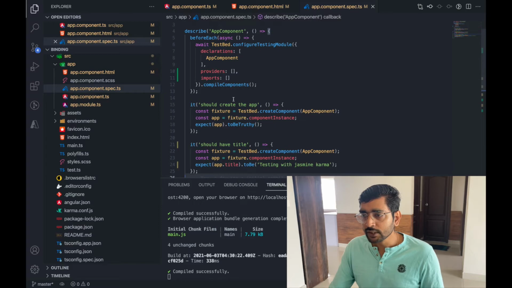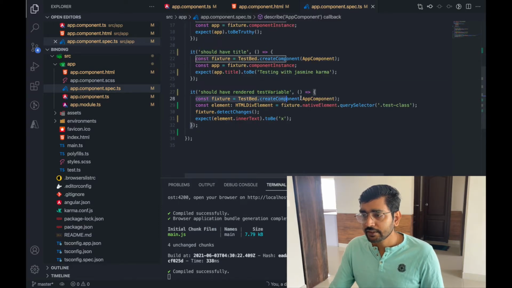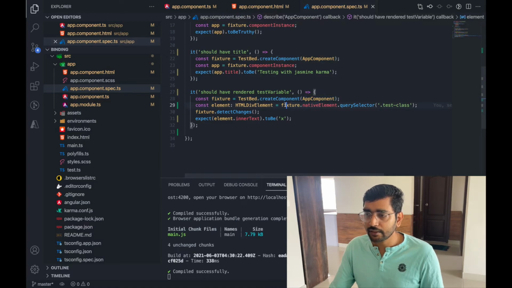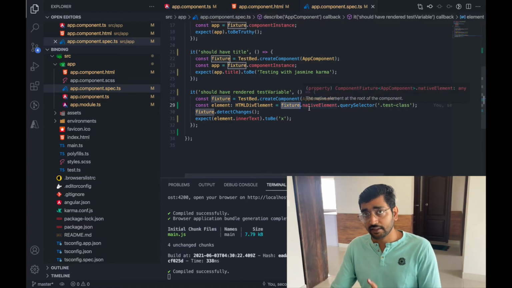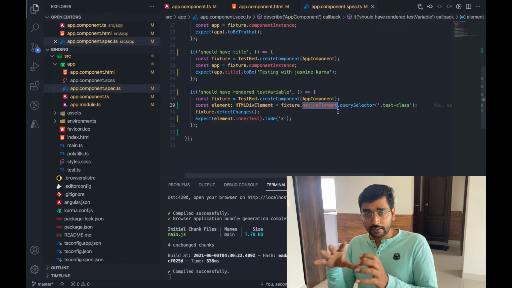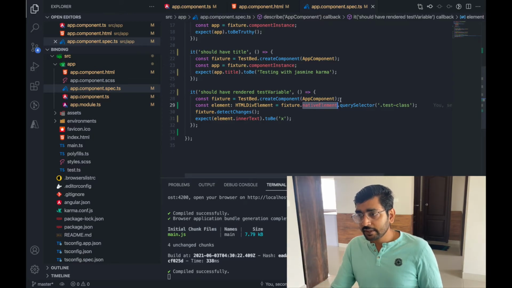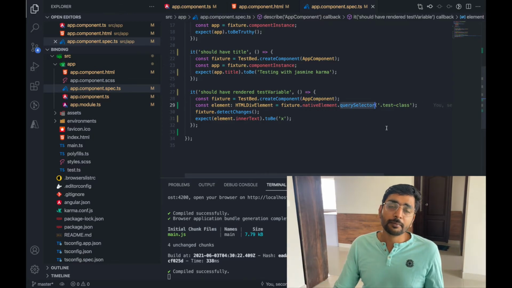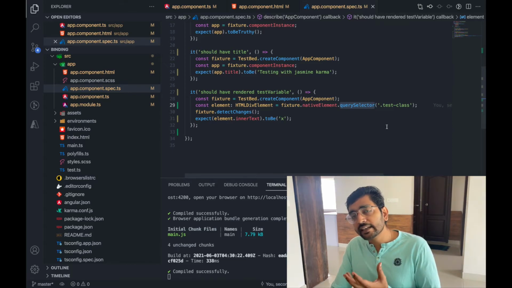Also, let me explain quickly what we have done here. We have created the component. Then the fixture, which I was saying contains the HTML and component instance, contains something called the native element, which is the complete HTML element of the component. Then we are running something present in JavaScript called querySelector.